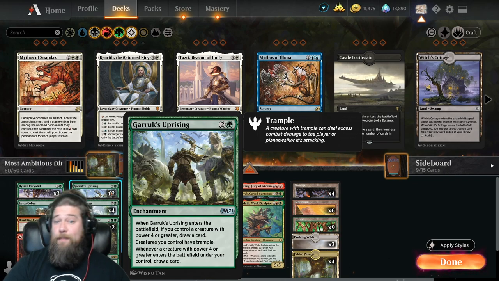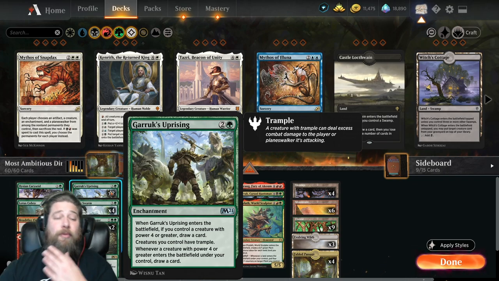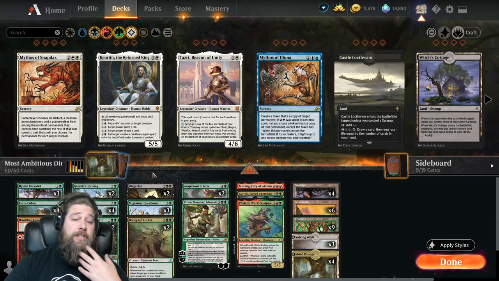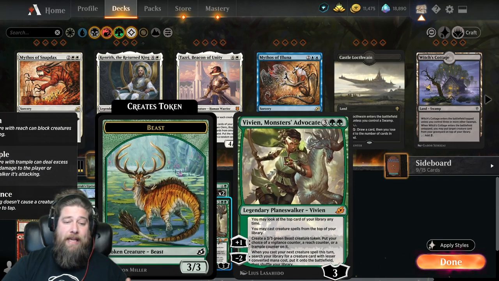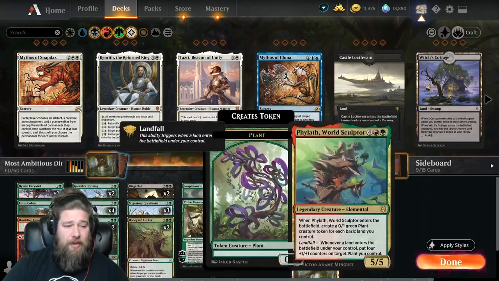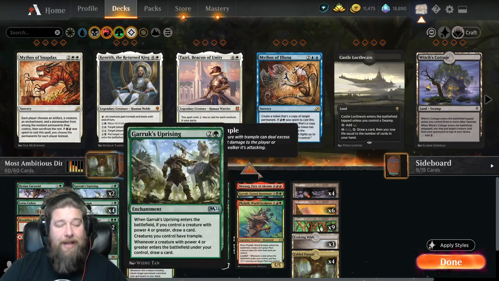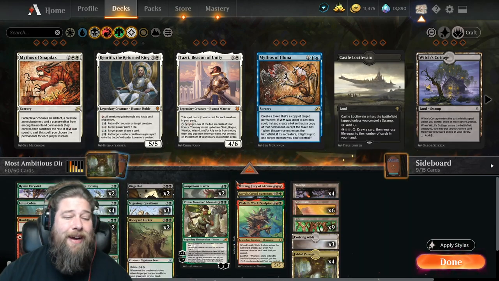Not that Garrick's Uprising is bad. It can be a good card, but you need a bunch of power for greater creatures, and our deck is just not built around 4 greater creatures heavily enough. It makes 3 mana, 3 CMC creatures, not big enough. There's a huge list of creatures it doesn't do anything with.